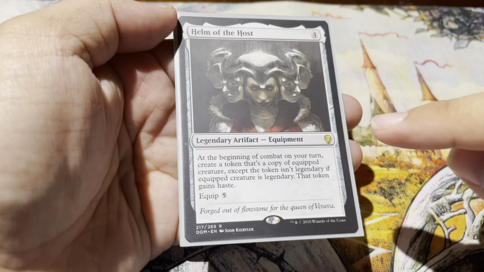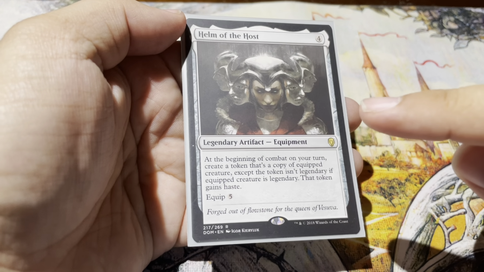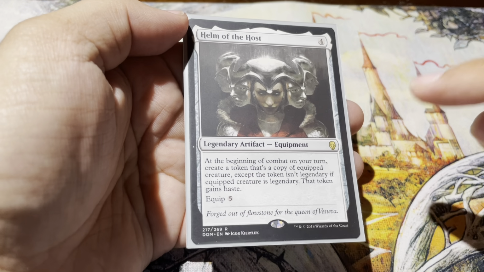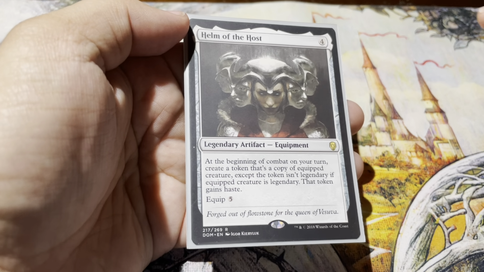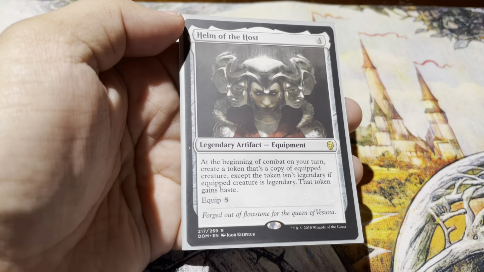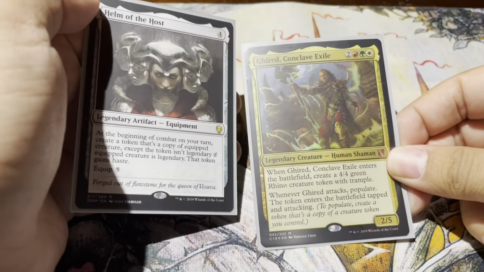Helm of the Host. At the beginning of combat on your turn, create a token that's a copy of equipped creature, except the token isn't legendary. If equipped creature is legendary, that token gains haste. The reason this is in here is to add to Ghired.